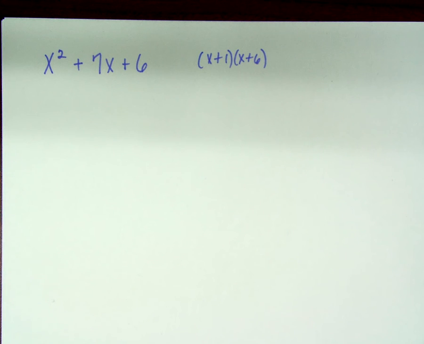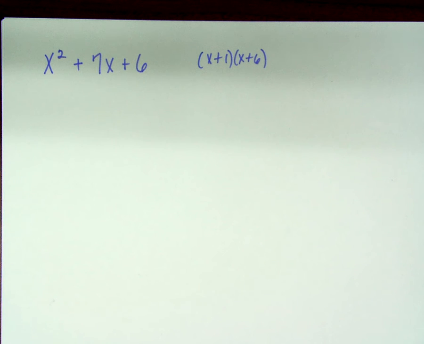Okay, now the thing about it is I call this method the AC method. Okay, there's other names for it. Some people do the box method, which is pretty much the AC method. Like I said, the way that I'm showing you is called the AC method, and that is not the only way to do this. That's what I want you to understand. Just because this is the way I'm showing you doesn't mean it's the only way. Just like some of the other stuff that I've talked to you about, okay?